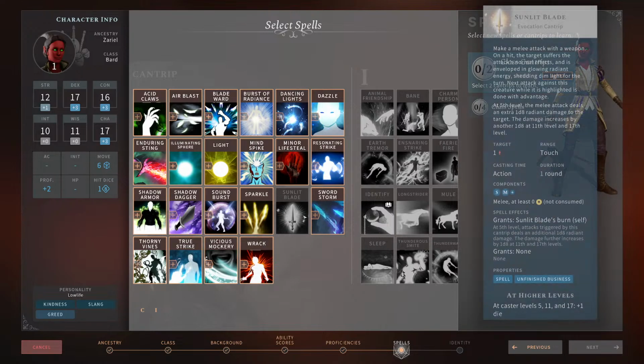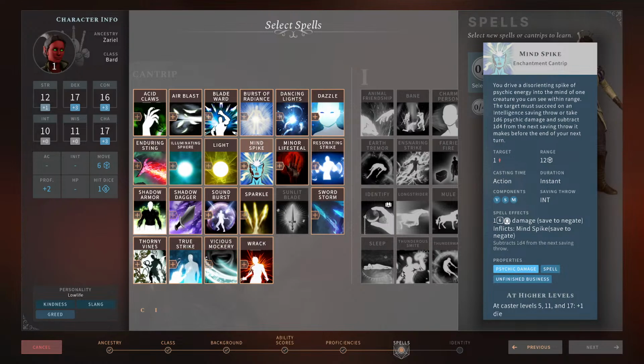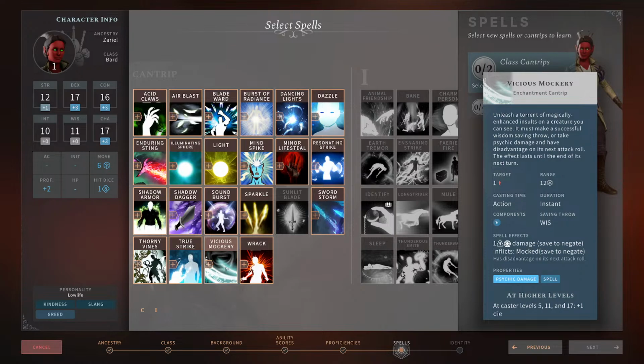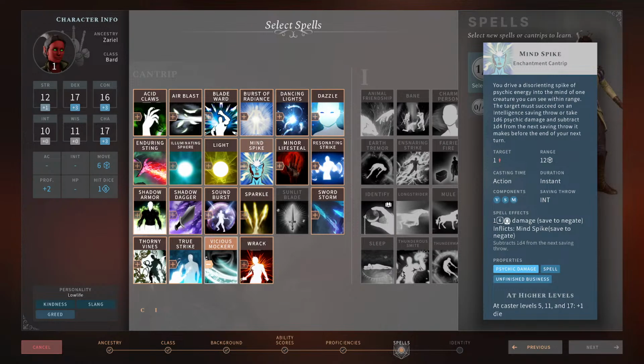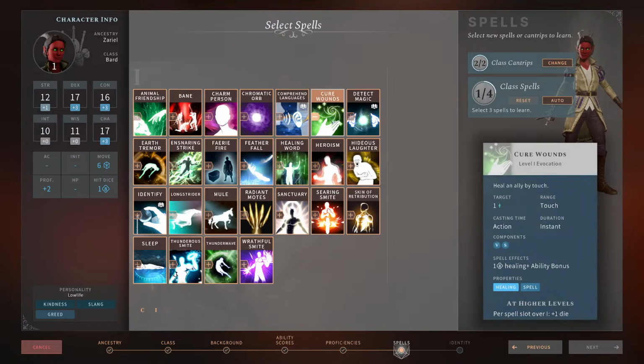Ooh, what do we want? Well, I already got Sunlit Blade. A lot of new ones here. It's just mockery. How many do I get? 2? Ugh. We'll take the Mind Spike. Alright, what do I want here? 4 spells, cure wounds, healing word.